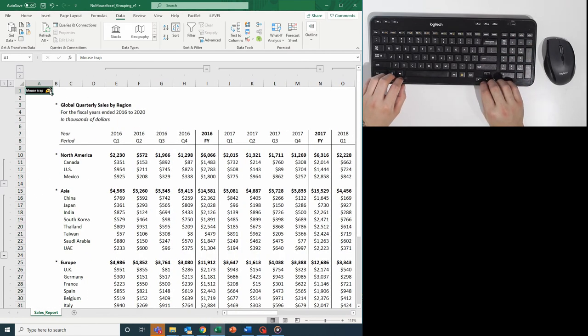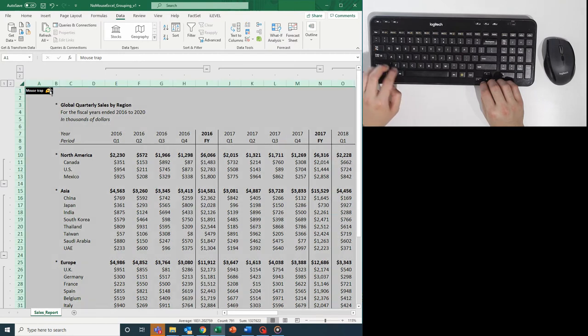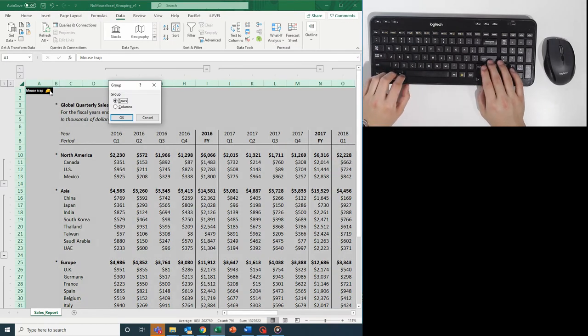A word of caution, be extra careful when you use Control A, since you are essentially selecting the entire worksheet, which, for your reference, contains 17 billion cells per worksheet. If you do something silly to all 17 billion cells at once, you might have the power to crash your Excel by overloading it with commands to process. For example, what happens if I pressed Control A and then grouped all the rows in Excel? I'll let you find out on your own, but the result is kind of surprising.